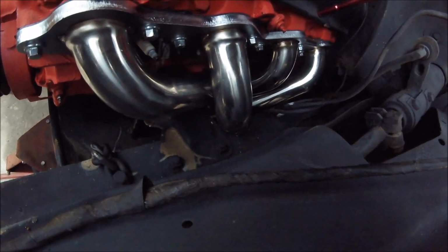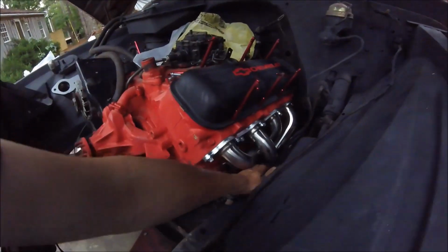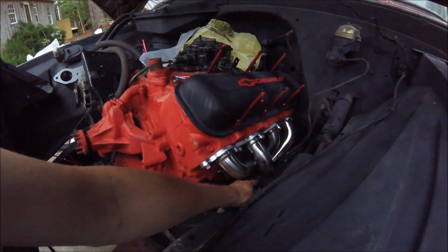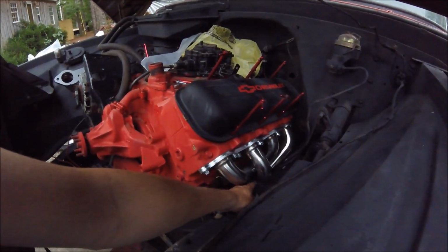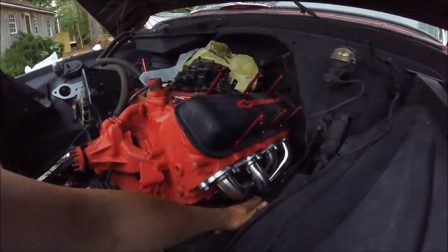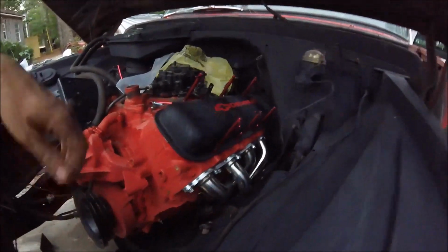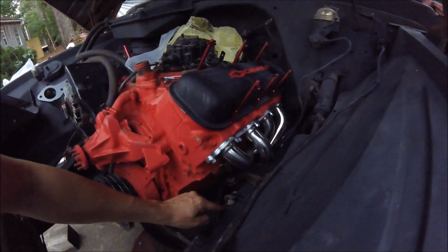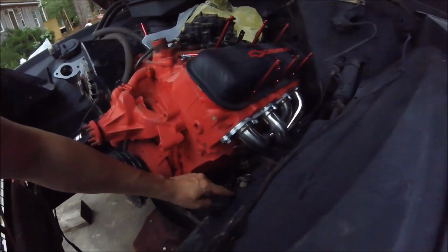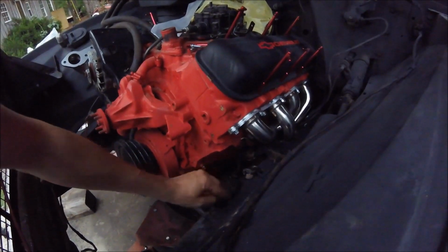We'll get it going. All right, so as y'all can see, I showed you before, we're having a little bit of contact there. So I'm gonna do a little bit more cutting with the plasma cutter. If it comes down to it, I'll do a little massaging on the header, but I really don't want to. And as my father has taught me, as long as you don't have edges, if you have a round area cut out, then you don't have to worry about cracks.